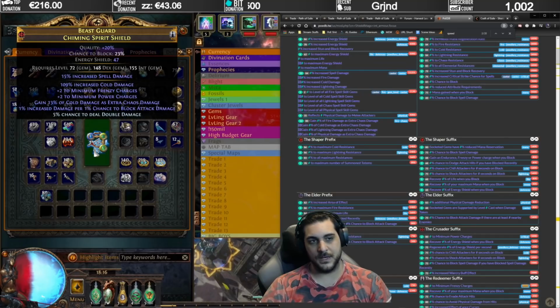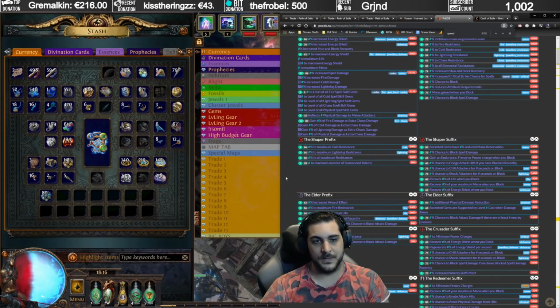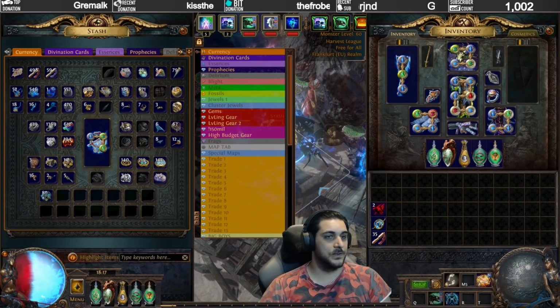It is extremely annoying to hit T1 cold damage on a shield like this, but it is a very, very large portion of the damage of a build like the one I'm playing right now that is currently doing about 160, 170 million shaper DPS, and this shield is a large portion of that.